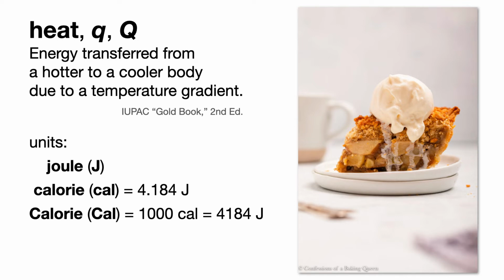Now, like I said, heat is a quantity, but it's not something that we can measure directly. So even though heat flows from a hot piece of apple pie into a cold piece of ice cream, we can't actually measure that heat flow directly. What we can measure is the temperature of the apple pie and the ice cream. And by measuring the temperature of an object, that gives us information about the heat flow. And that's what I want to look at next.